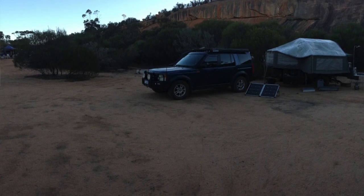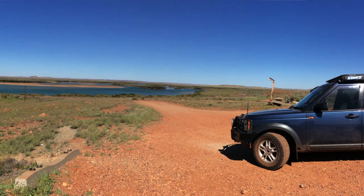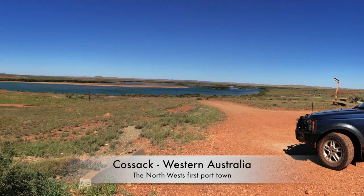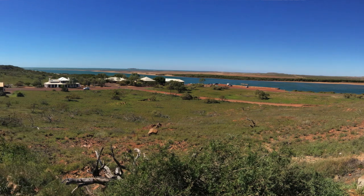I choose to run an AT style tread pattern as my vehicle is mainly a daily driver — school runs, weekdays — with some weekend off-road use. The majority of off-road driving comes during school holidays and it's mostly a touring style: a lot of blacktop, a lot of gravel roads, nothing too hardcore. For most of this time I was living in the Pilbara, so they copped a fair bit of Pilbara gravel roads, which can be pretty harsh at times.